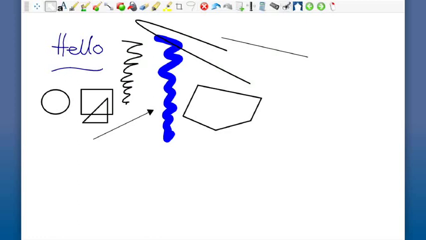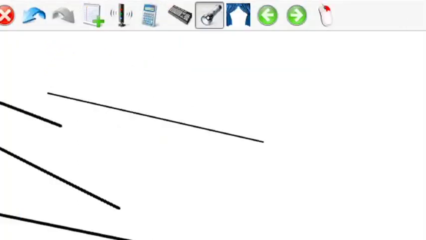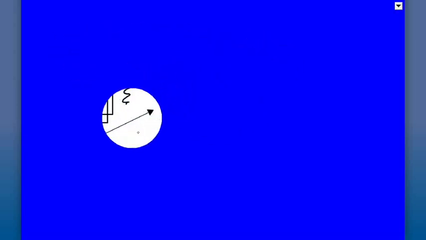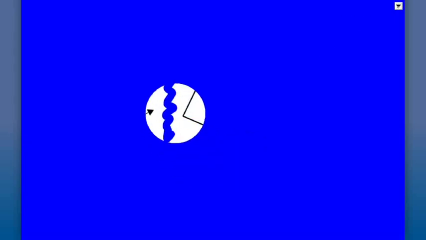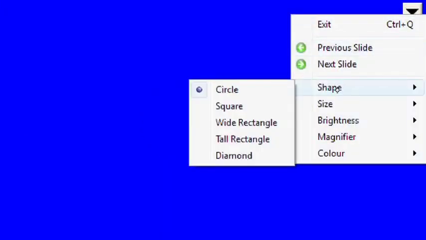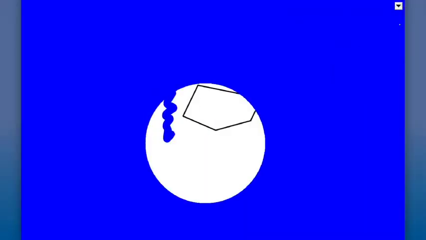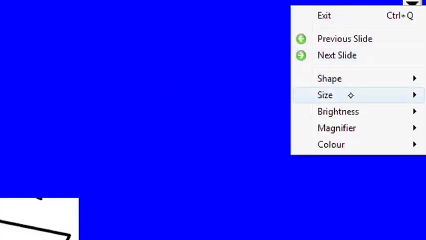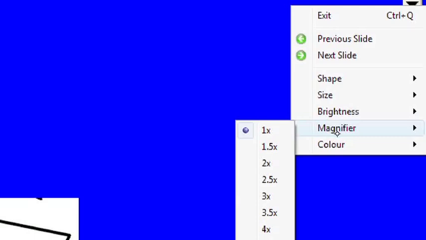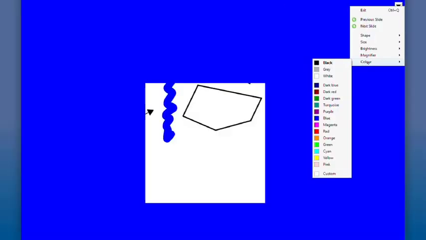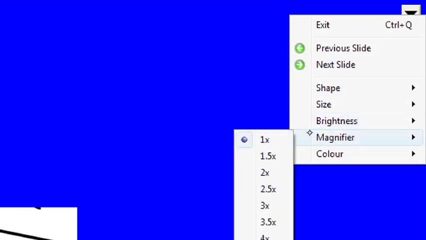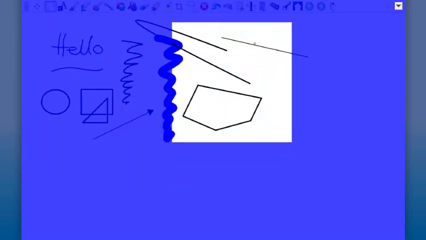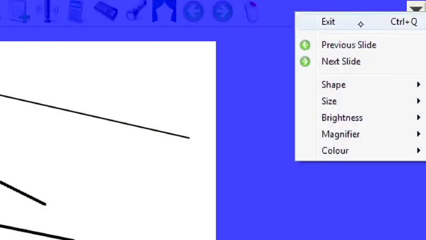Also, while I'm in this mode, full screen mode, I have the ability to launch the spotlighter. I can change the colour of the background, the size of the spotlighter by going to the drop down menu here, change the size, change the shape. And also, this is where I can use the spotlighter as a magnifier if I wanted to, or change the colour of the background. I can also bring up the brightness of the background if I wanted a reference as to where the spotlighter was lying on screen. And once again, to come out of this mode, use the drop down and exit.